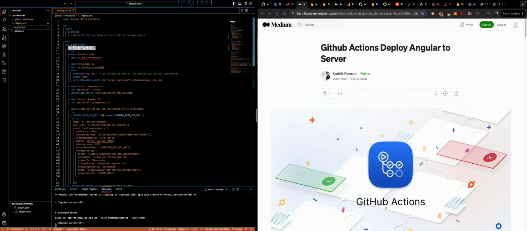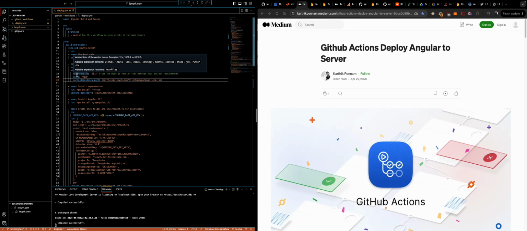I use Ubuntu. I think there's another one called Linux, but I forgot why I did Ubuntu, but it's recommended. And then there's the checkout. Checkout is, I think, an actions library, or a package that you can set up. You can check out all these packages through the GitHub marketplace, but specifically for deploying to an SSH server, you will need the checkout package and the setup node package.